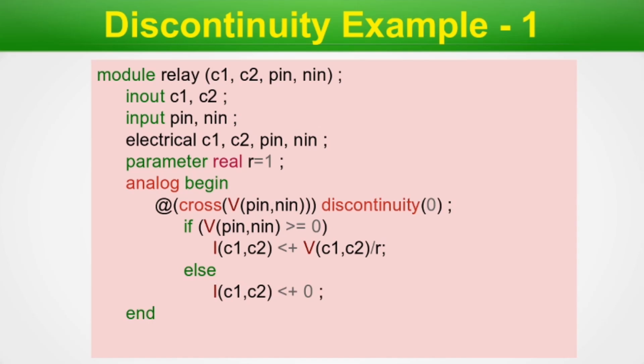So this way we can introduce a discontinuity with the event itself. Let's close the module here, and this is the example. This discontinuity is not mandatory to define, but in certain cases in analog modeling, we know this circuit is discontinuous. In that case we will certainly have to define it. So let's see another example of the discontinuity.